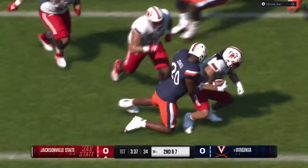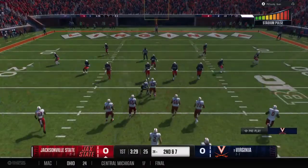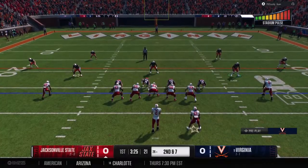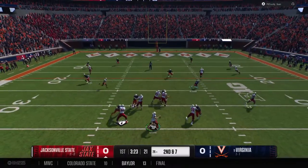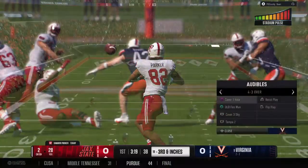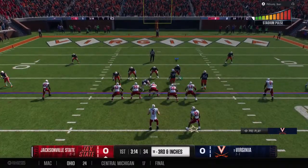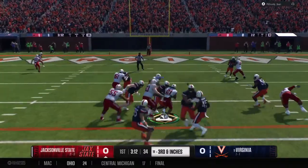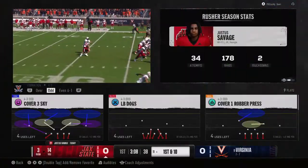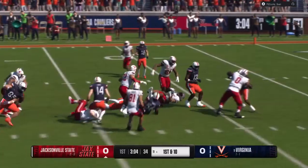SEC versus the Big Ten. They compete at everything. They try to outspend each other, and they certainly want to beat each other on the field. So many national championships, so many Heisman Trophy winners shared between these two conferences, David. Everybody gets excited when the Big Ten takes on the SEC. And these games matter so much. The fans get so amped up, so juiced up, to the point where we hear in the stands what? SEC, SEC. They wouldn't say that if conference pride wasn't a real thing.